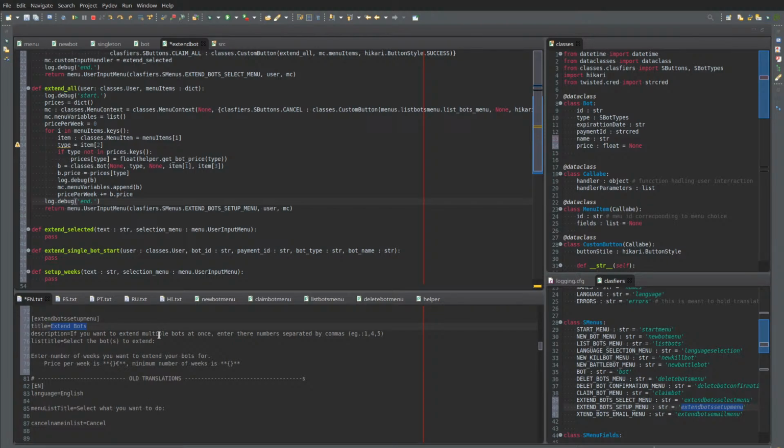I guess I can just leave it at that. Stand bots. Price per week is so and so. Minimum number of weeks is this. And enter the number of weeks you want to extend the bots for. Here. So I could do this as well.